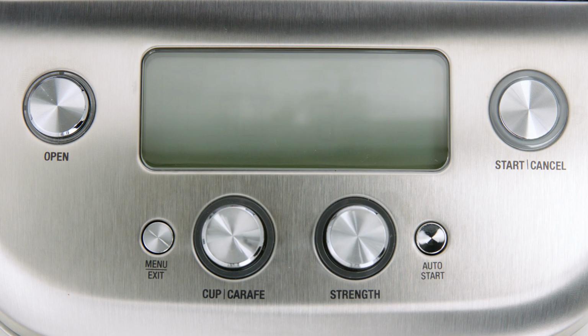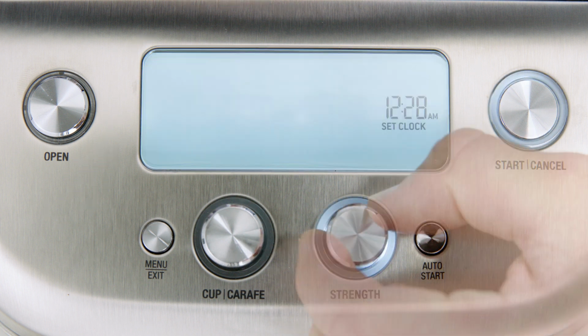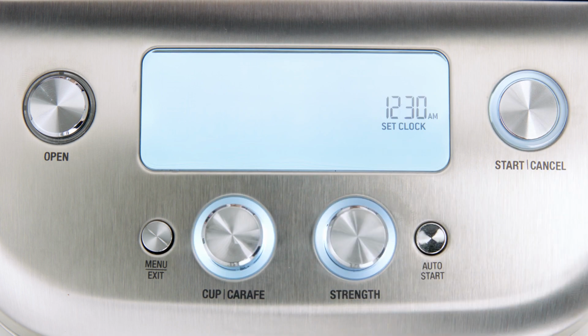Remember, each time you unplug the machine from the power outlet or experience power outages or time changes, you'll need to reprogram the clock time.